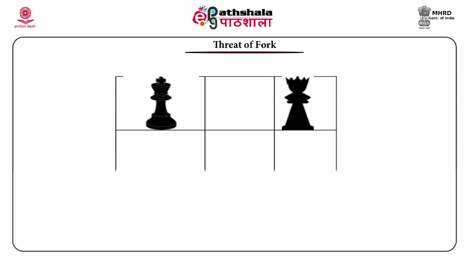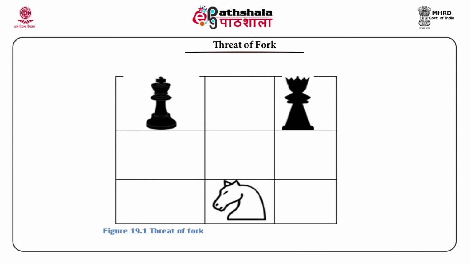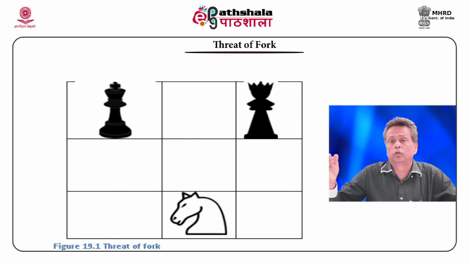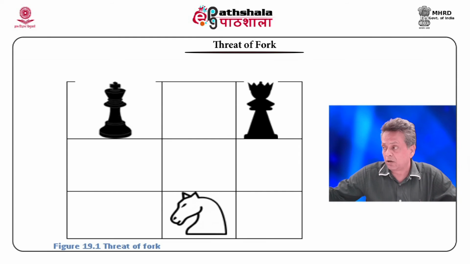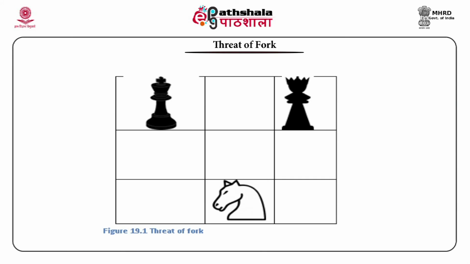The other point which I talked about, threat of fork, is shown in the next slide. This is also a very important component for an SEF, and if you know that the opponent is fond of doing it, make sure that you keep a component in your static evaluation function which avoids steps where the opponent can get to something like this. You can see that in this case, we'll have to move our king and sacrifice our queen. We have no option. Even if some pieces are in between, that does not create an obstacle for a knight, so it can always do it.